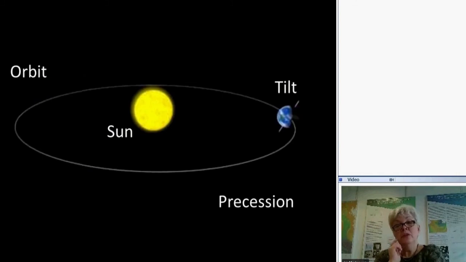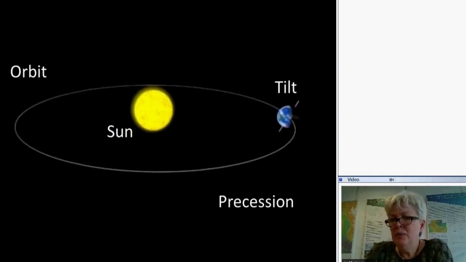And we can ask the question, why do we have ice ages? How long do they last? We will look a little bit at that. But first we will look a little bit at why we have ice ages. Why does the climate change so much that sometimes we have an ice age and sometimes we have an interglacial, a warm period between ice ages?